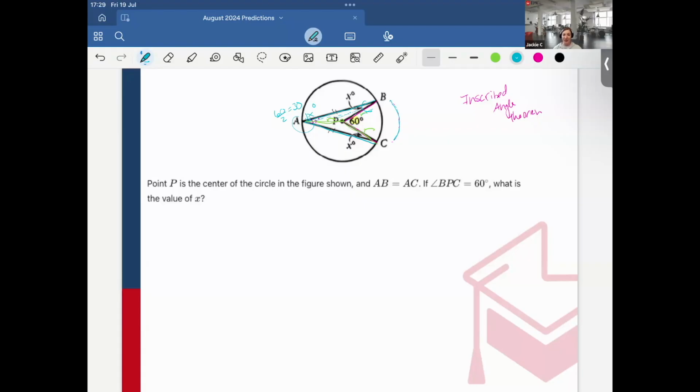How do I know that? Because it's an isosceles triangle. So we see radius, radius, they correspond to the same angles, which are X. The radius of this side corresponds to angle X here, and the radius of this side corresponds to angle X. So I know that 2X, like X plus X here, is equal to 30. So X would be equal to 15. And that would be the answer. It's really simple to do as long as you know the inscribed angle theorem. Okay, it is considered a difficult problem.